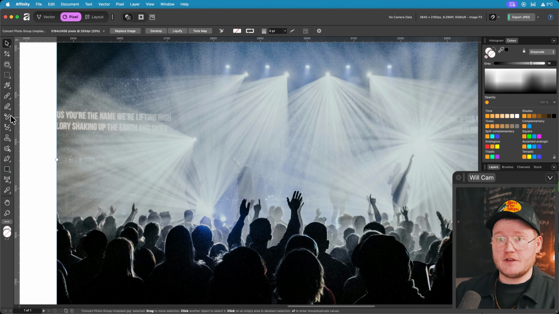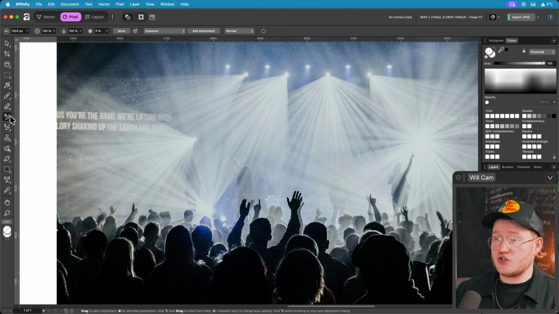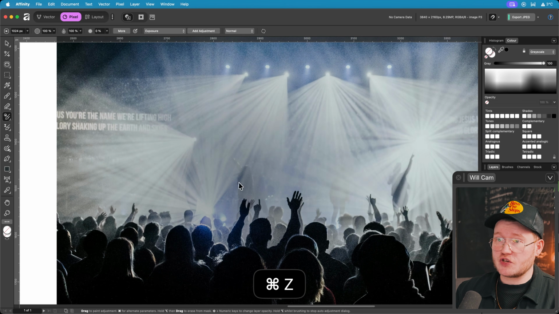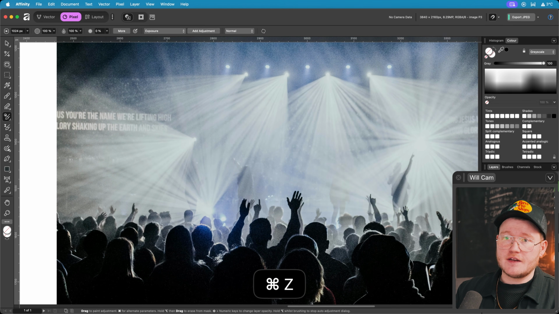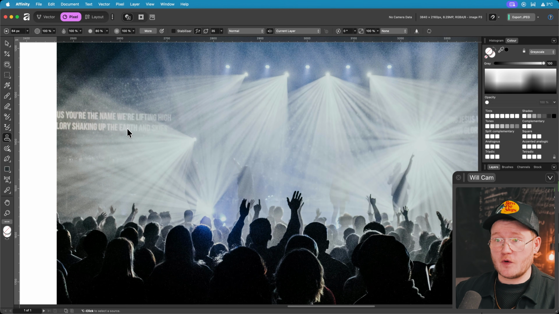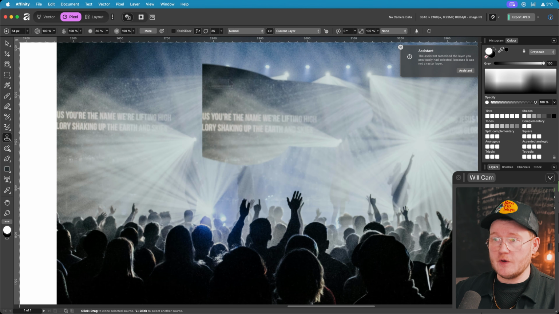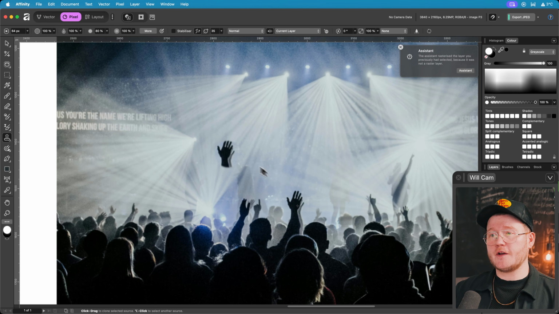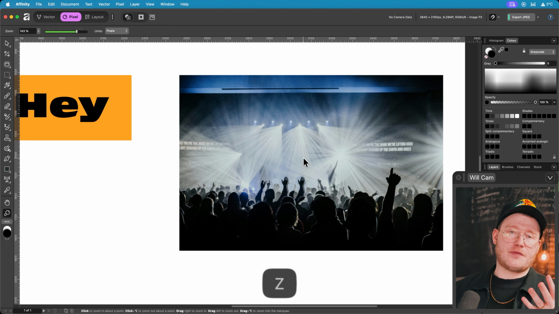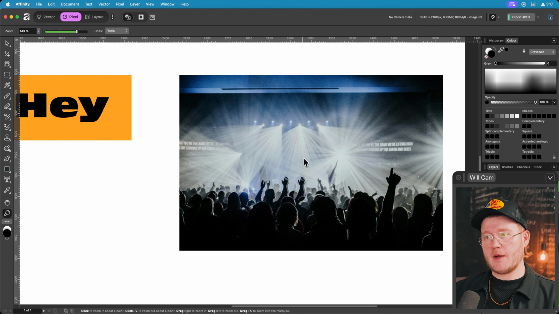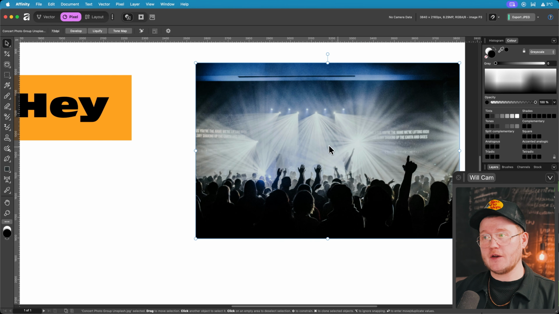I can do the adjustment brush tool to this image, and that will apply a pixel brush layer over the top of it. I can do the clone brush, so if I wanted to clone this and then just move it over here, I can do that like so. Normally this would only work in other apps that you're using separate from vector apps, but in Affinity it does it all in one, and you can tell that it's doing this because you can change the effects after.